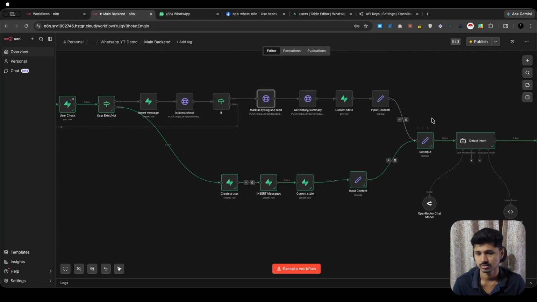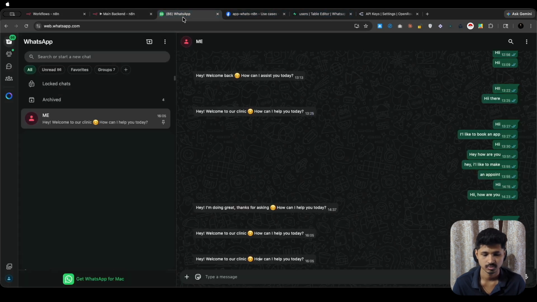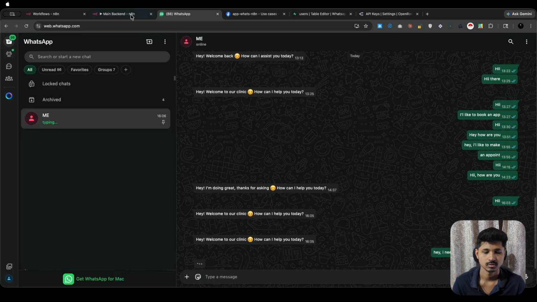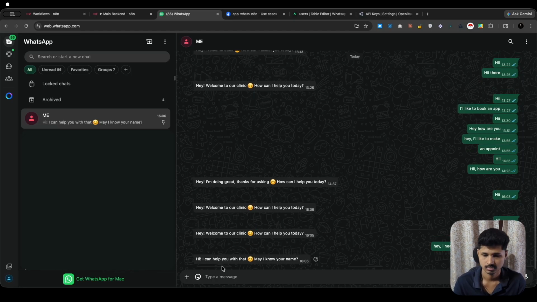So this follows this route. But okay, if I message, hey, I needed to book an appointment, now you can see the blue tick. We have got the typing indicator. So this feels a bit more custom.